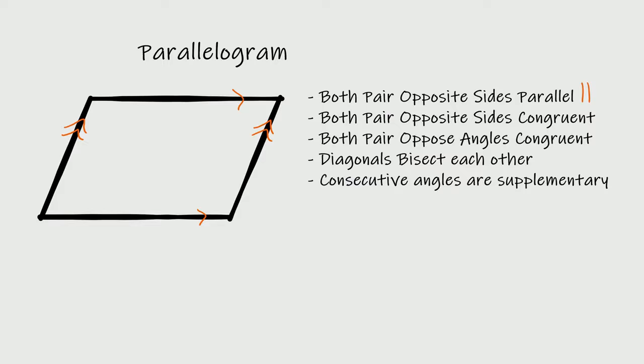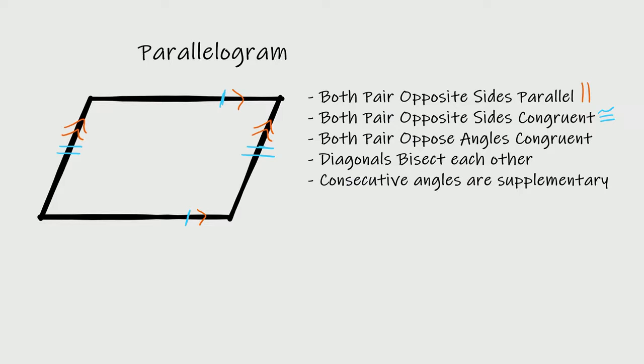And as far as congruent sides, the symbol for congruent is an equal sign with a squiggly on top. When it says both pairs of opposite sides are congruent, to show that on the diagram, we draw one line, and that same line goes on all the sides that are congruent to each other. So here the top and the bottom are congruent to each other, and the two sides are congruent to each other, not to the top and the bottom. That's why we use two different markings.